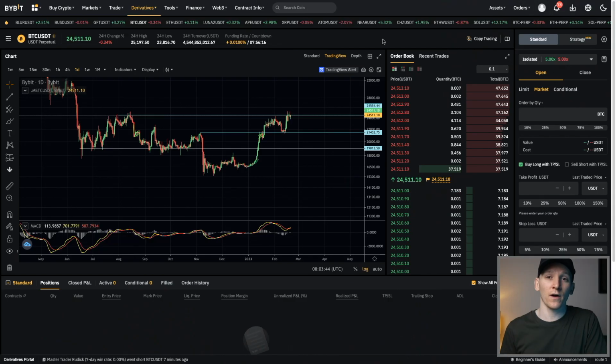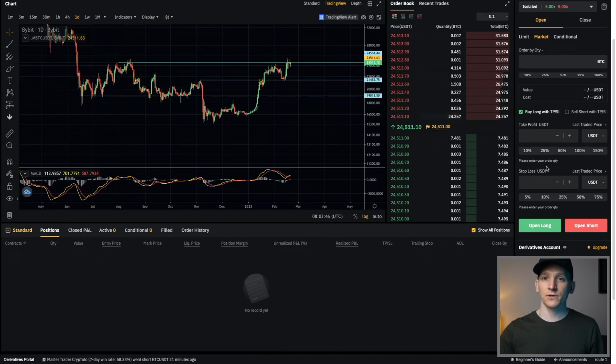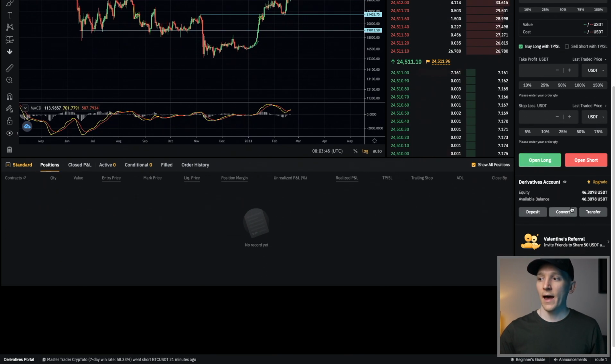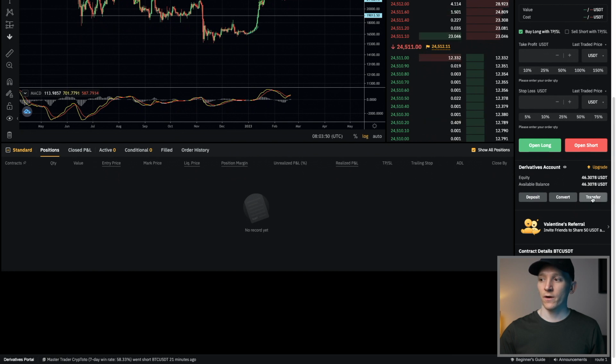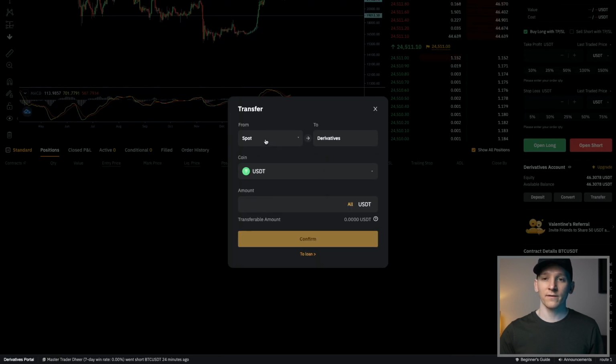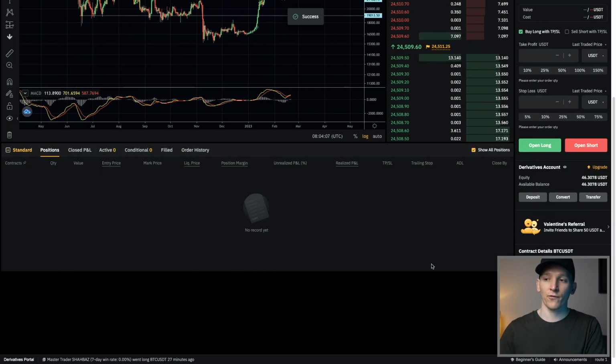Now we need to get some crypto into our futures trading account to fund our trades. You can actually just come straight to the derivatives platform here and then just click transfer, as you can see. Now, if you have some assets in your spot account, which is where most of them will be, you can just transfer them from that into the derivatives account and any amount that you would want. I'm going to go for BTC here as well and just confirm that to click it over. That's an internal transfer, and so it's completely free and instant.